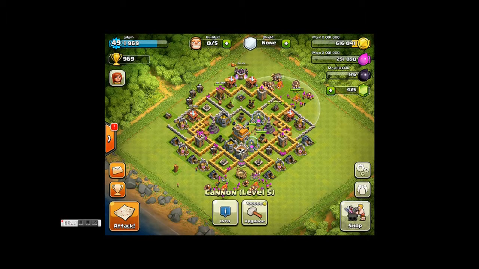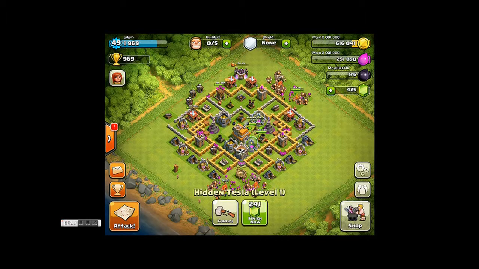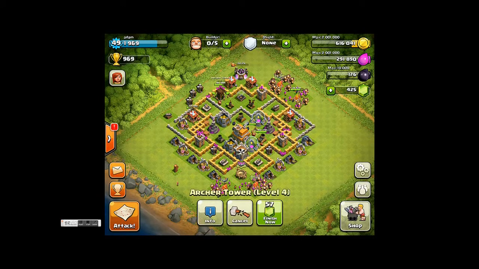I had to use a cannon and an archer tower, which are low leveled, so I'm upgrading those now, as well as my walls. I'm trying to get the second Tesla. I'm building one of them, and then I will start upgrading the walls while also upgrading this cannon and this archer tower, because they need to be at least both 7, and then after I have the Tesla, I will start to upgrade my buildings.